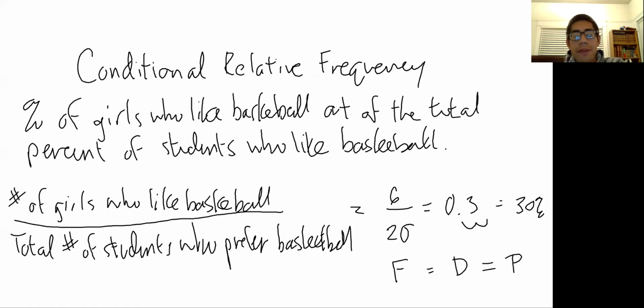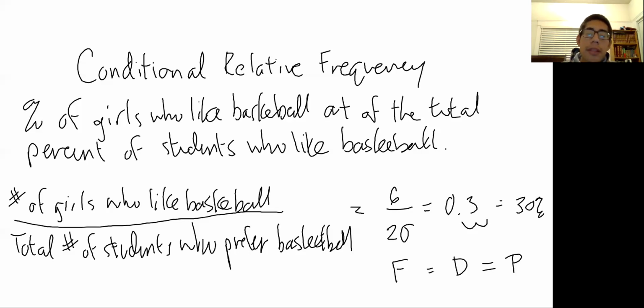I'm not including the females in this because conditional relative frequency only focuses on one of them, either male or female, either SUVs or sports cars, right? So the total number of males that they asked was 60. So if I want to find the row relative frequencies, I divide the male row by 60. That means 21 divided by 60 is 0.35. The conditional relative frequency is 0.35. If I wanted to find out the conditional relative frequency of males who prefer sports cars, it would be 39 over 60, that's 65%, right? So that gives us a different piece of information.